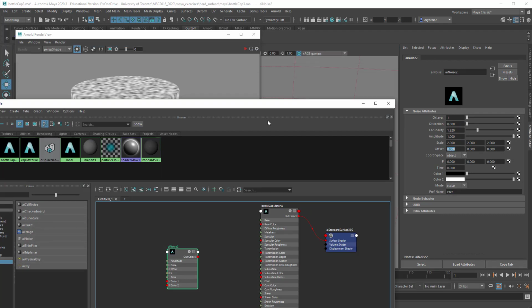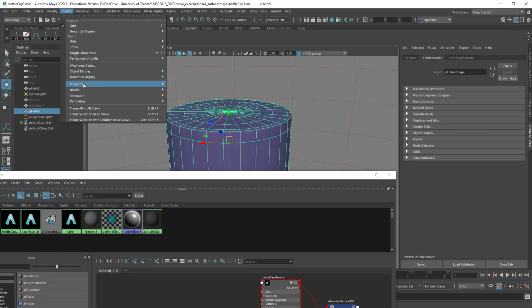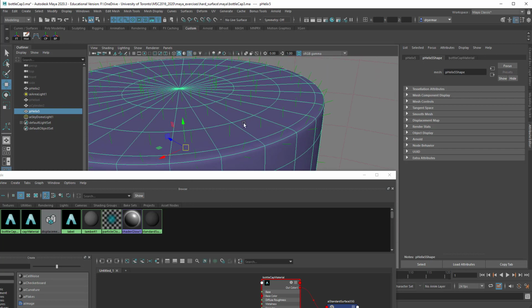So if we look at our object, I'm going to go to display polygons, face normals, just so we can see what the face normals look like. This is what tells Maya what the outer surface is and what angle that surface is at. What a bump map does is it uses a 2D map of black and white values to change the angle of these normals. Just imagine this whole surface covered in them, changing the local normal to be perturbed a little bit. It gives the impression of a bumpy surface, but it doesn't actually change the surface at all.